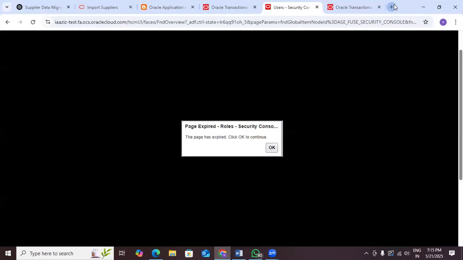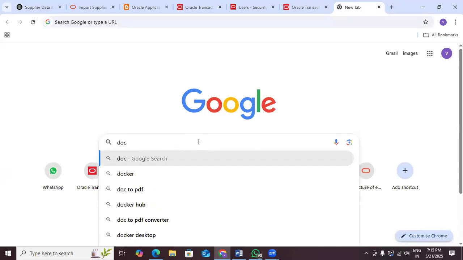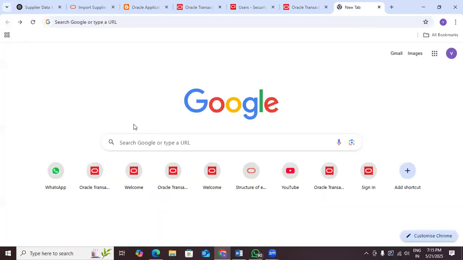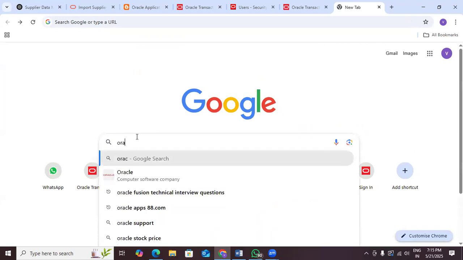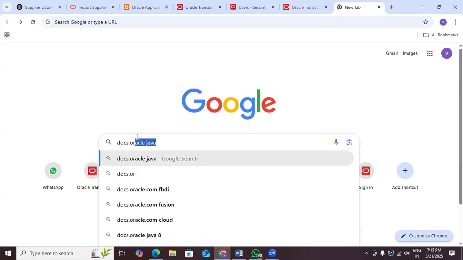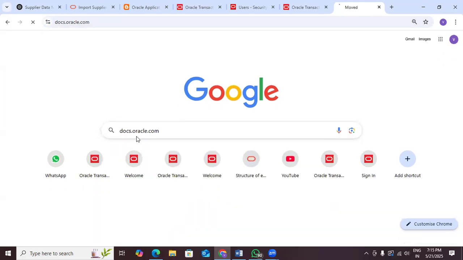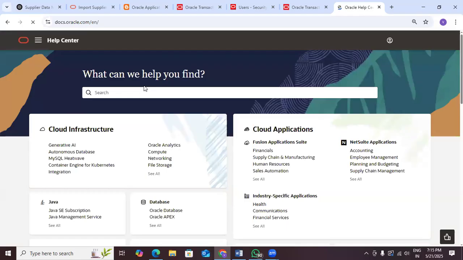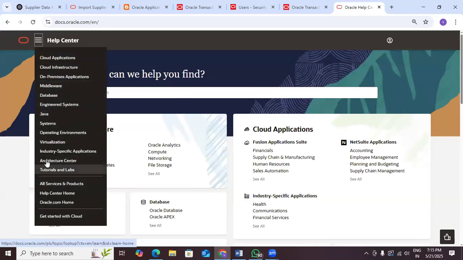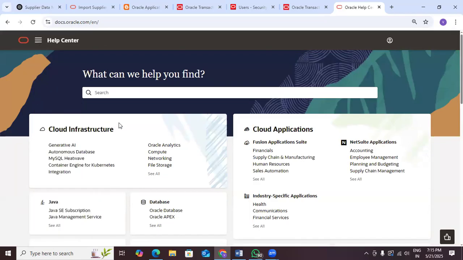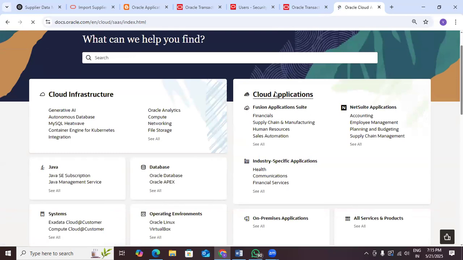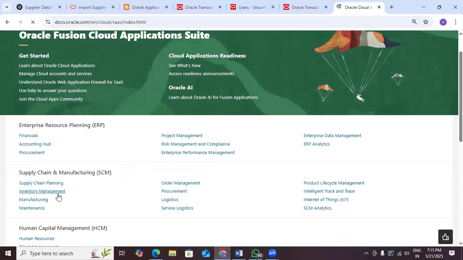Here, whatever I mentioned, step by step. Docs, Oracle, doc. Here supply chain management.